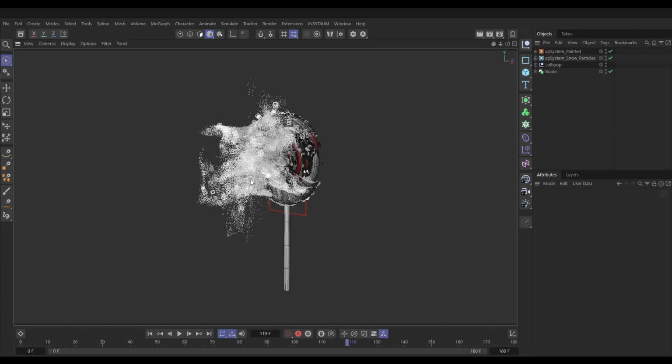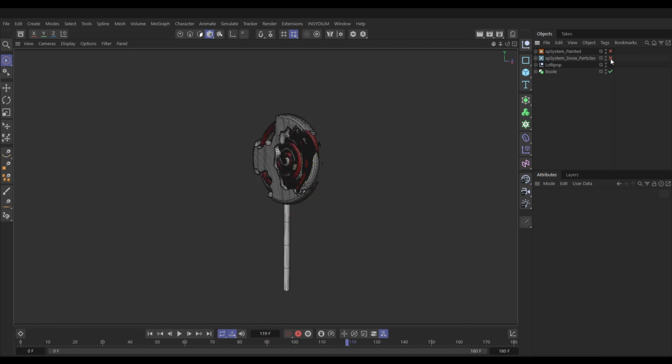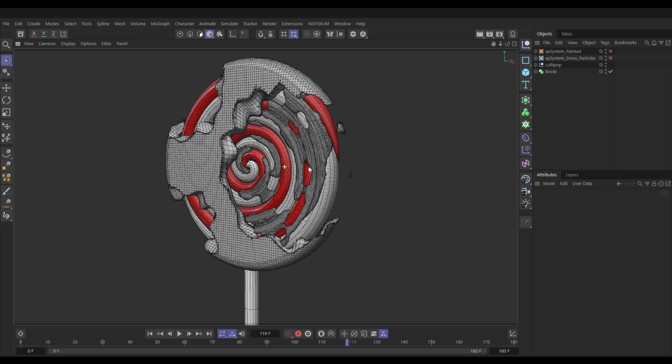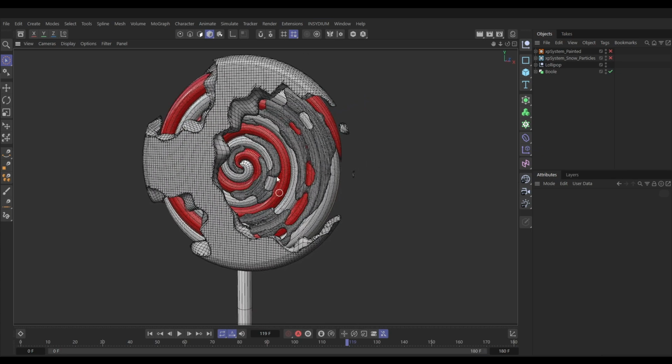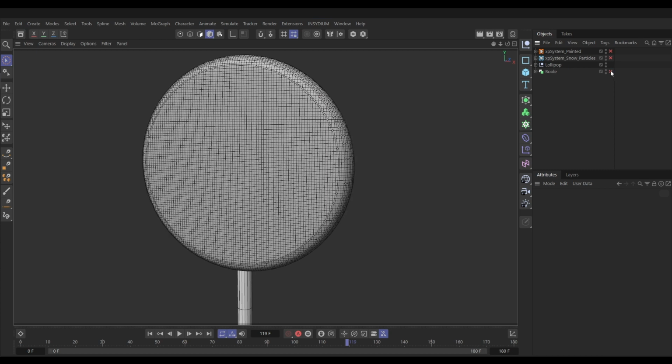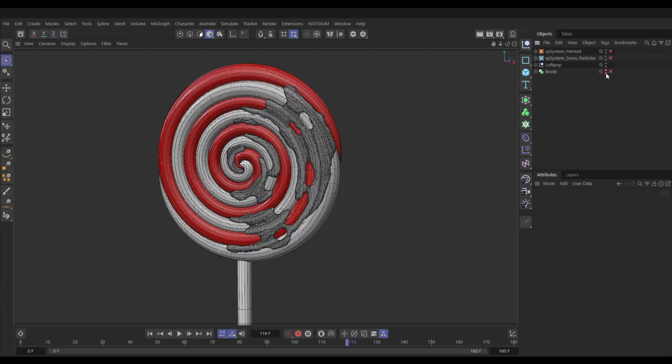So here we are in Cinema 4D in our lollipop scene and we're going to start by texturing our geometry. So with that in mind, what we can do is just hold Alt and Control down and deactivate this system, and let's just have a look. And for now, let's concentrate on our lollipop geometry, so we can get our bool, hold Control Alt, deactivate all that and make it all invisible.